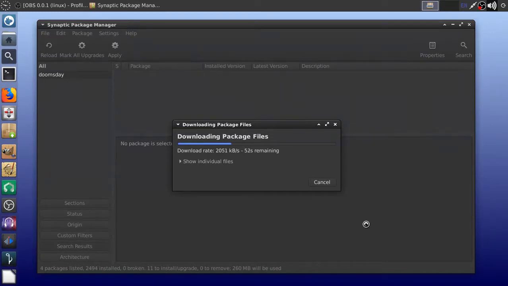I'll tell you what else I would like to be able to play though, and I'm pretty sure you can do it in DOSBox, and that's things like the Blake Stone games and Wolfenstein 3D, the first one. I would love to have that again and be able to play that.